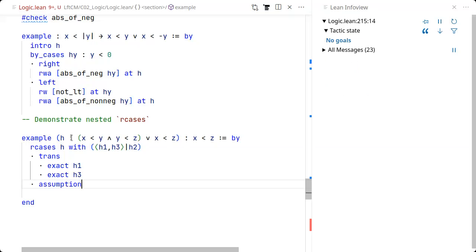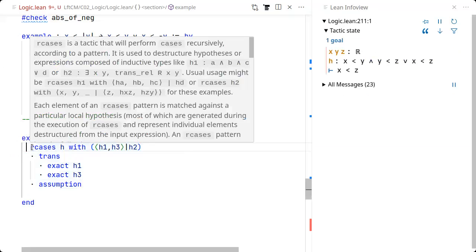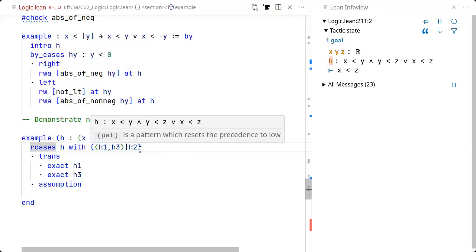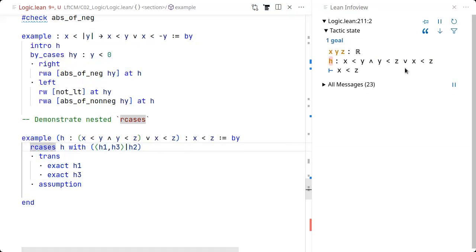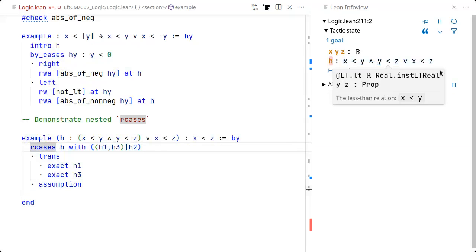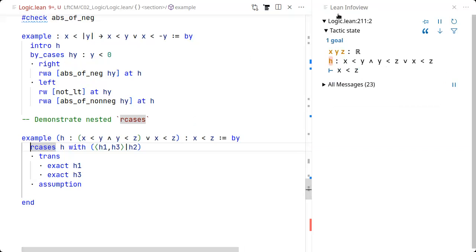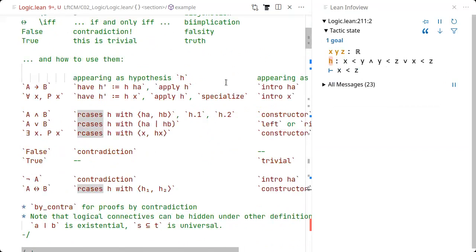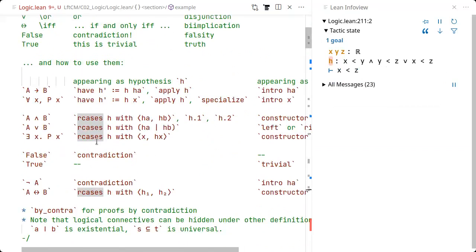So wouldn't it then need to be the other way around for the disjunction? Well, the disjunction gives you two cases because either the left-hand side is true or the right-hand side is true. But all of that is also in the cheat table at the top of the file.